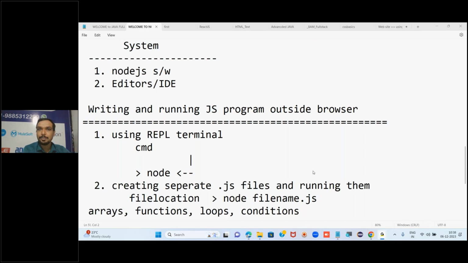But it is used for developing the backend, especially the server side programming. To write the server side software, to create the server side software, we use Node.js. If you are talking about the software, definitely programs have to be written. What is software? A collection of programs only is a software.